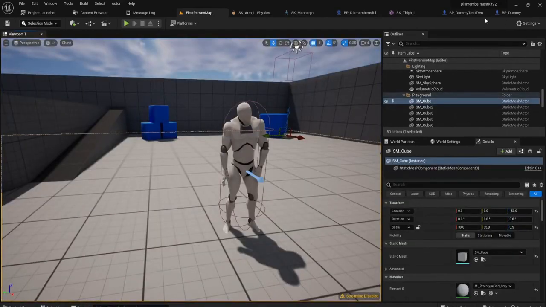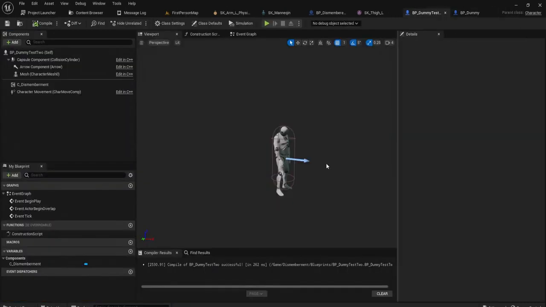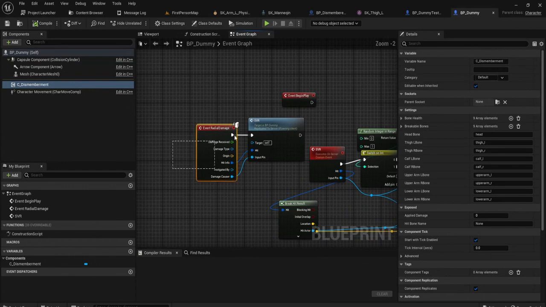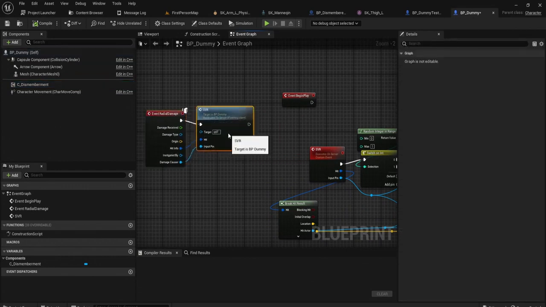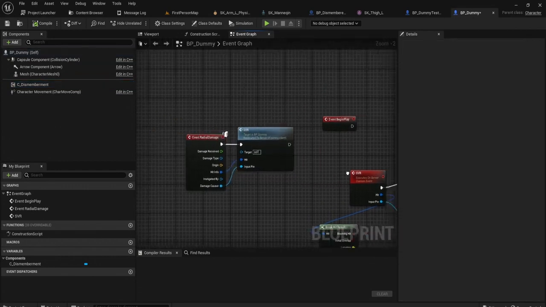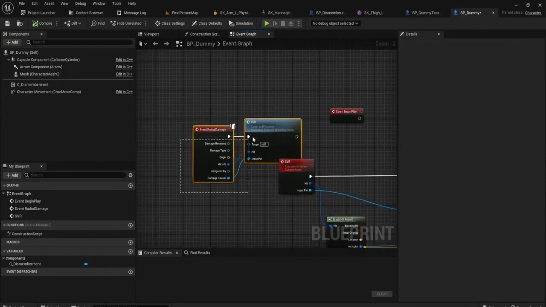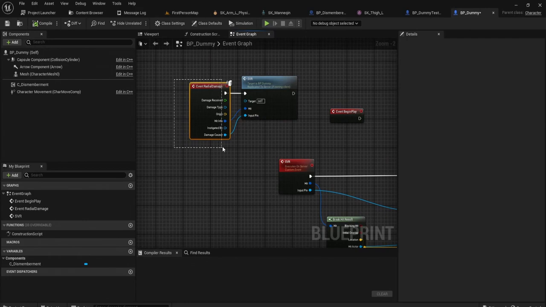So the next step is, let's say you want a grenade to dismember the zombie. Firstly, if you want it to work in multiplayer, you can follow along. Multiplayer and single player both work. So what you need to do is add your event radial damage. You should already have your grenade set up. If you don't, you can just follow and copy the projects. I already have a grenade example in the project.